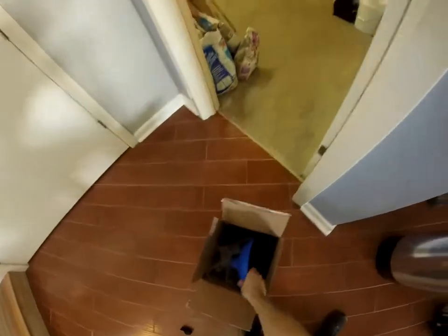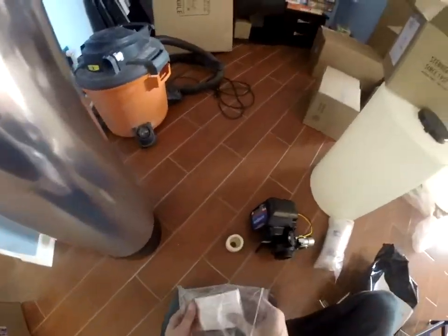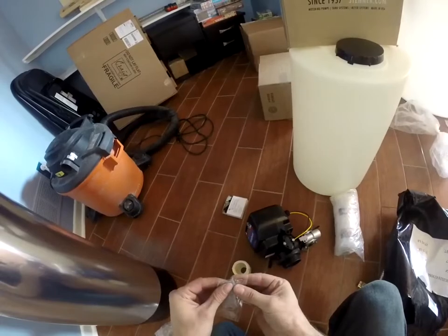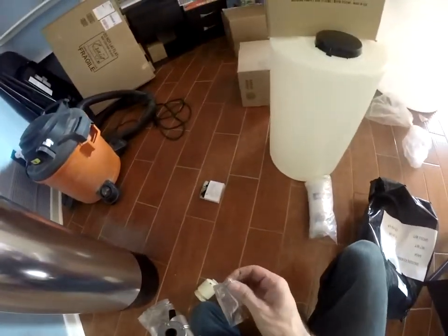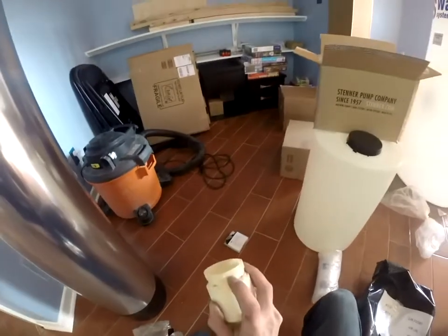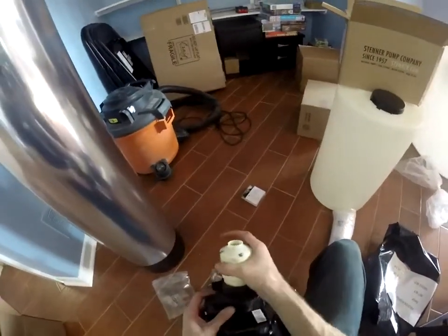At this point we'll remove the filter, remove the cap, and go to our other parts. We have our upper basket transformer, which we'll set aside for now, and our lubricant packet. Take a little bit — there's an O-ring right inside of here, we'll want to put some on there. A little bit goes a long way with this, and then we'll take some more and lubricate this O-ring right here.